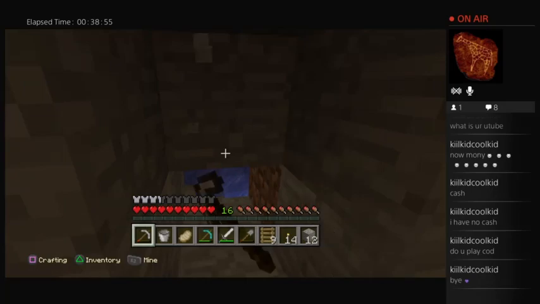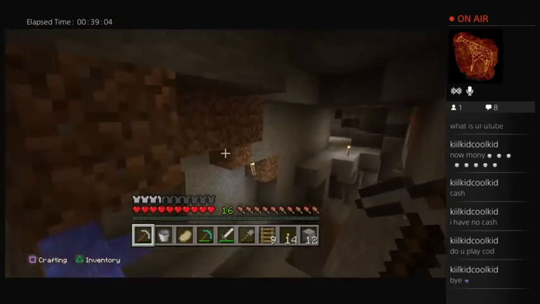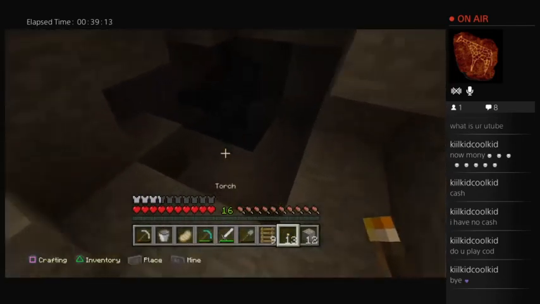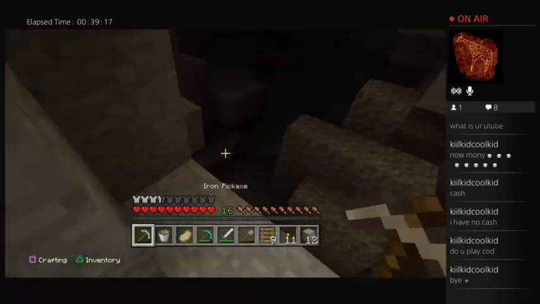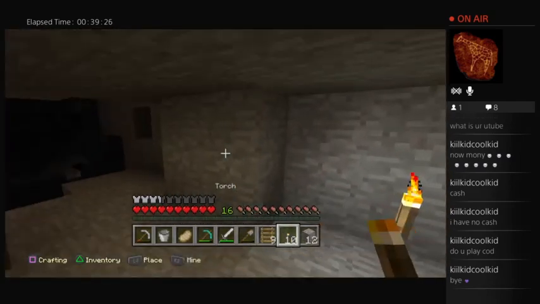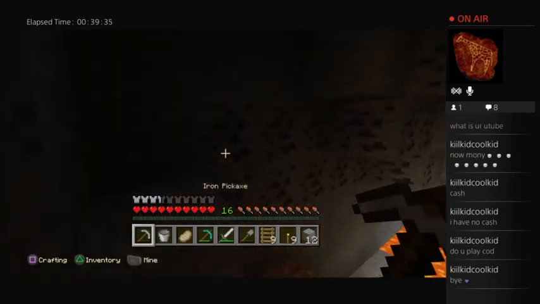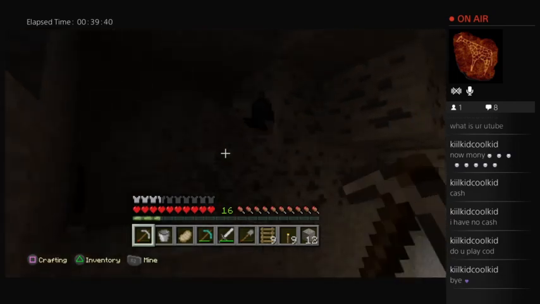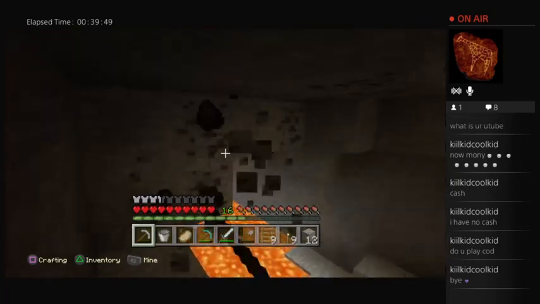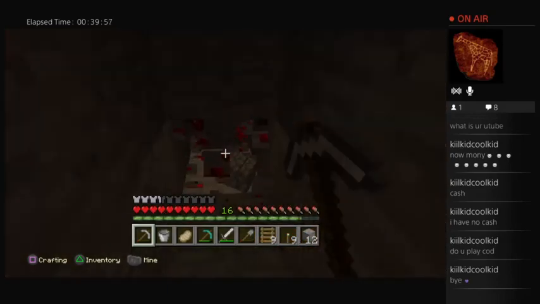Anything? Let's see, nothing else over here. Anything in here? Yeah, it looks like there's gonna be stuff in here. It looks like there's lava in it, yep. And there we see a ton of charcoal and some redstone as well. Let's grab this. Some more lightning. Here's the redstone.